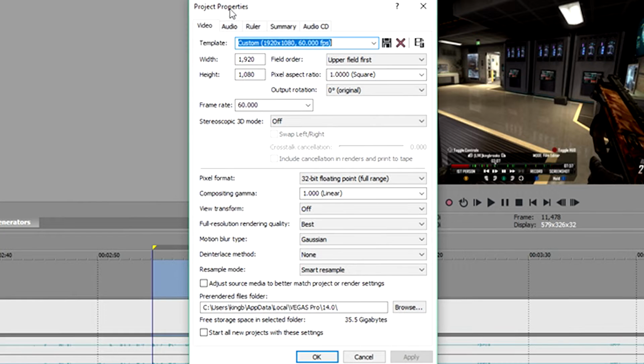So you want to go to your project properties, and basically you want to flip the width and the height. That's pretty much what you want to do. Right here, I have a preset on it already, but I'll do it raw in front of you. 1080 by 1920, and you basically just flipped your whole project, right?